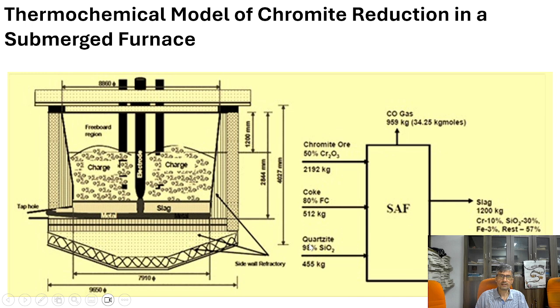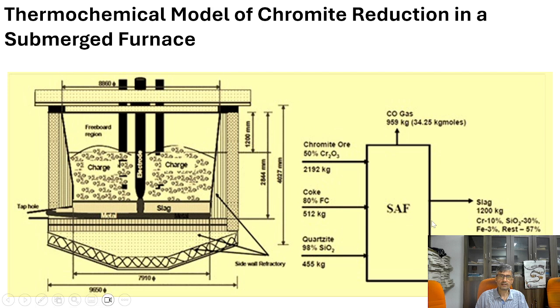cordierite are being added during the process, and the waste gas containing almost a majority of 70% carbon monoxide is coming out, and slag and metal are being drained out. So almost equal weights of slag and metal are being produced. These are the tentative representative compositions of the slag and metal that are being formed during the process.